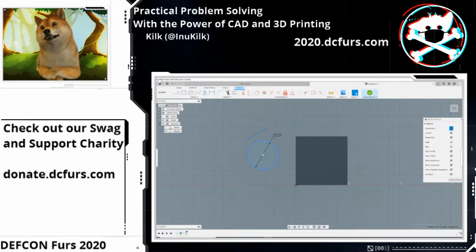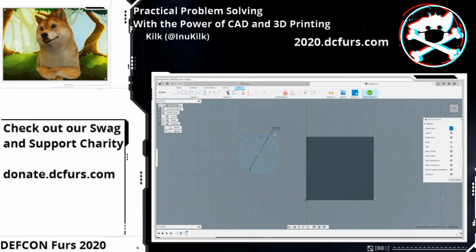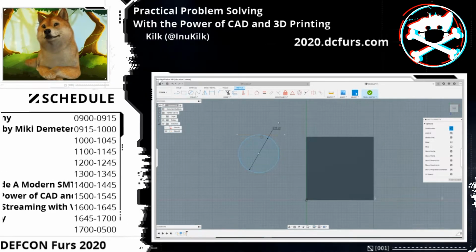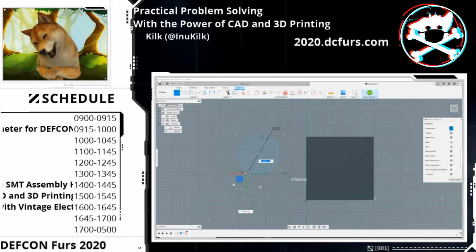So we're going to create our first constraint here. You see where it says tangent? Click this line and click the circle. If you know what a tangent is, where the line only meets the circle at one point, that's all you need to know. That's important. Let's create another line and put it right next to the line here.